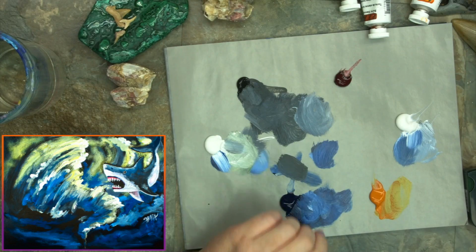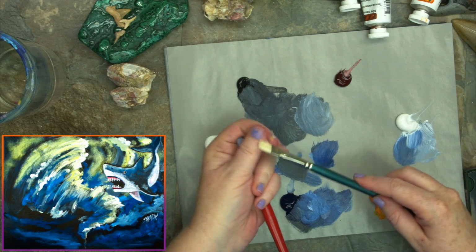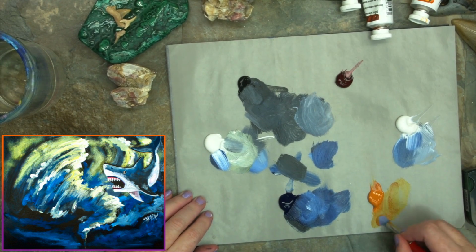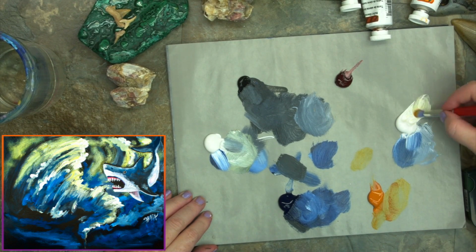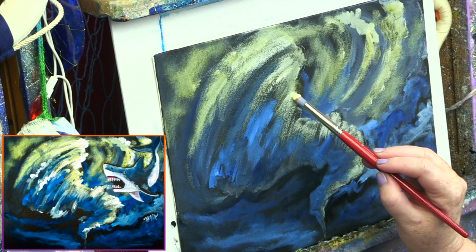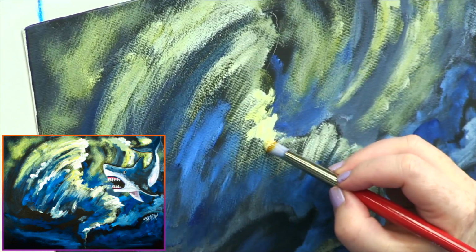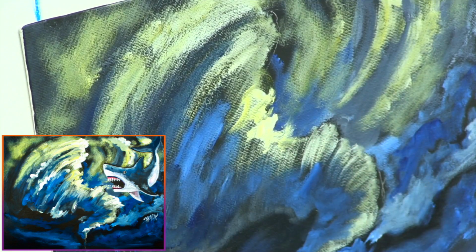Now I'm going to get this scumble brush. You could also use a number 4 bright, which has a nice stiff bristle for scumbling. Any brush you want to scumble with. But I'm going to start putting in some details. I'm going to get a little of the yellow on here, and just push it out and grab some of the zinc. And here in my little tornado, I go back and forth, I'm dry brushing here. These are great for dry brushing. They can get a little sticky wet into wet, but they're amazing. But any brush you have is fine.